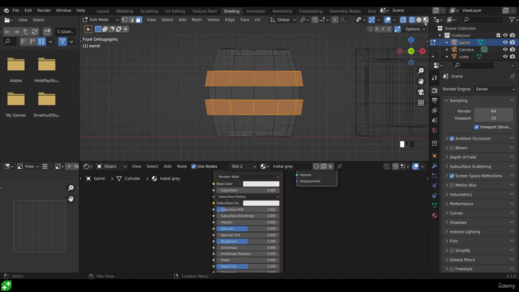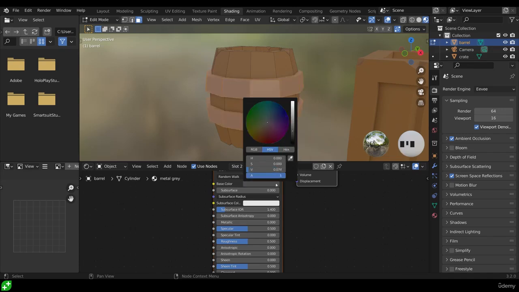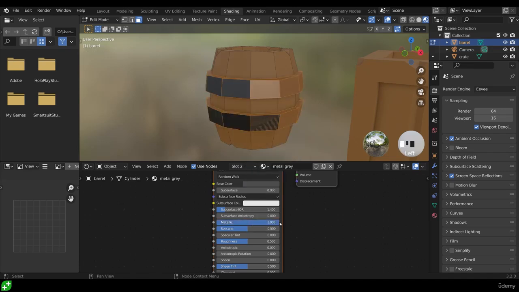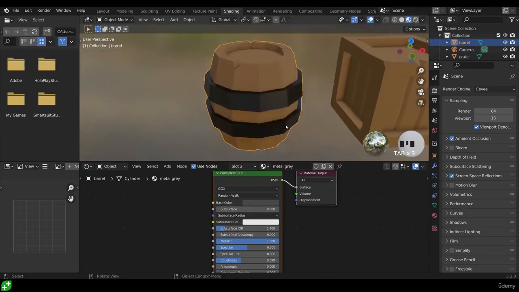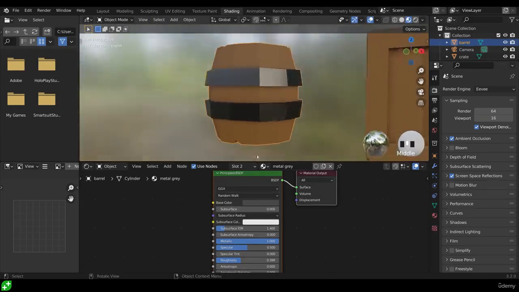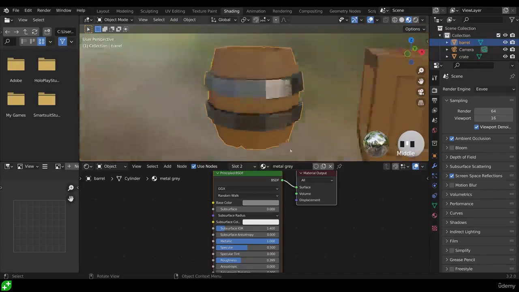I'll go back to material preview mode so we can see that that's taken effect. And now we can start changing the color to something like a gray, put the metallic all the way up, and maybe the roughness down just a touch. Oh, and there seems to be some sort of glitch there. I'll just go to object mode and see what's going on. Oh, that is working. It just seems a little bit dark. Let's change the base color. So I'm not sure what that glitch was.